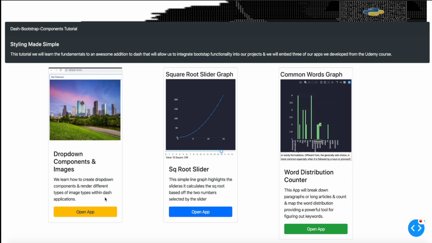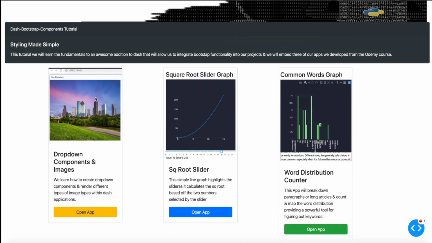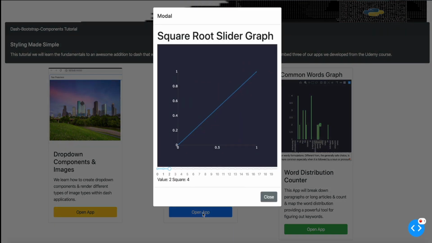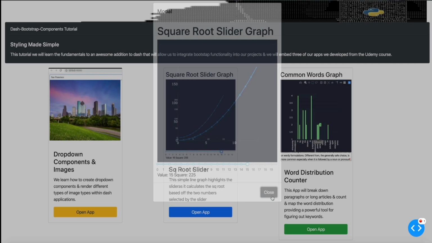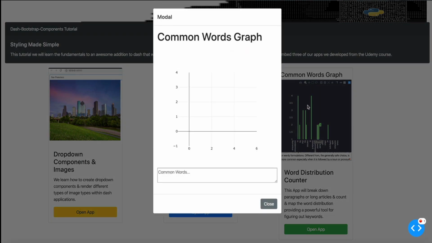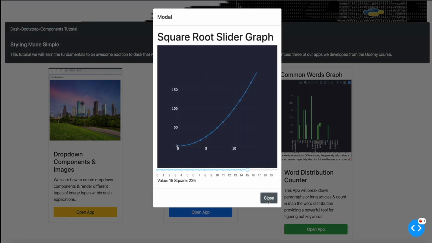But for this video, let's talk about what this actually is able to do. So right here, we have an image of what we are actually building, some of the graphs. If we open up the app, it opens up a modal, and within this modal, we can actually use our graph right out the gate. And look how smooth that was. From going from nothing to actually just pulling up the application, it is such a smooth transition.